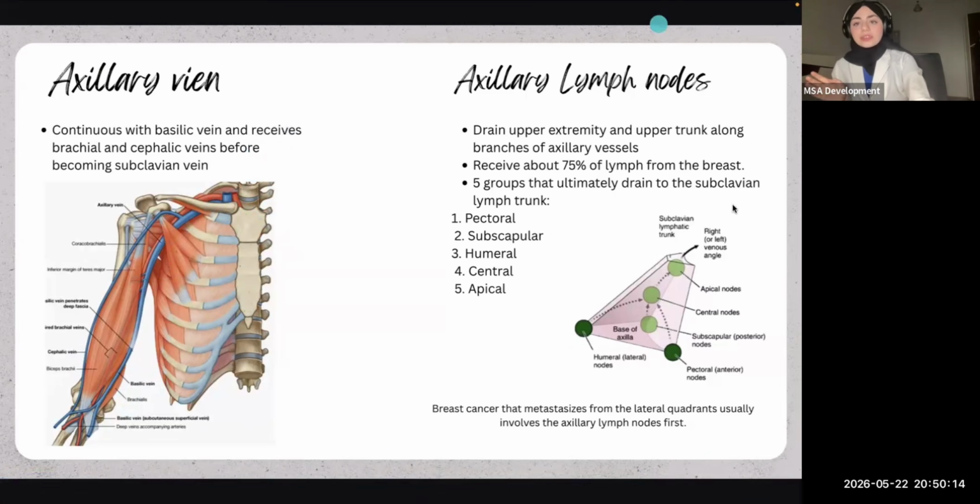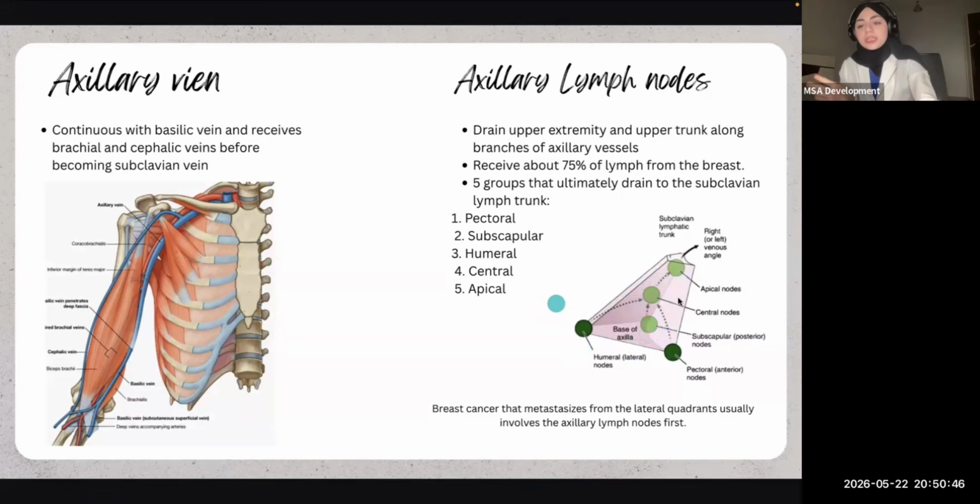Easy. Now, for the axillary lymph nodes, it might look really complex at first, but let's visit it. So this is going to be my axillary fossa right here, and we said it's a pyramid-like shape. Now, I'm going to follow exactly the areas of this pyramid that we know and name these lymph nodes. So at the very superior border, which is lateral to the, what was it called? The first rib, it's going to be the apical node. Then at the center of this pyramid, I'm going to have the central node.